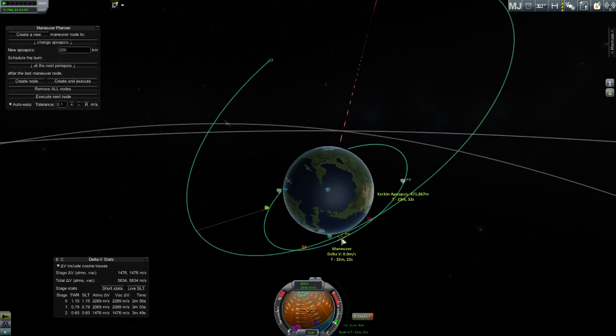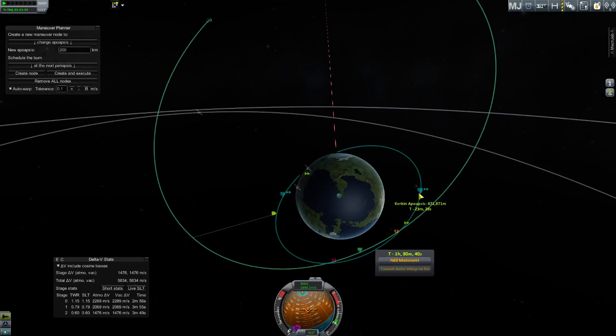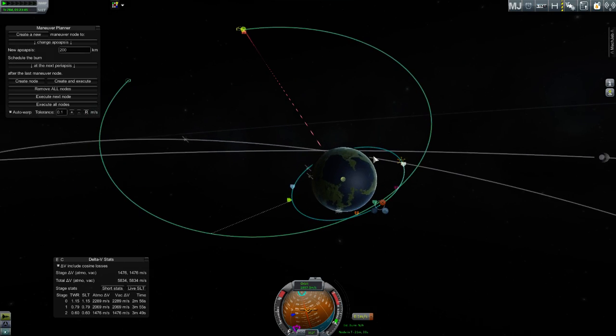Hold on. I need to do this in order. So I'm going to put down one over here. This is going to be my burn node. That's a burn node. And this is going to be a watch node. So what I'm going to do is, now I need to get the timing right.